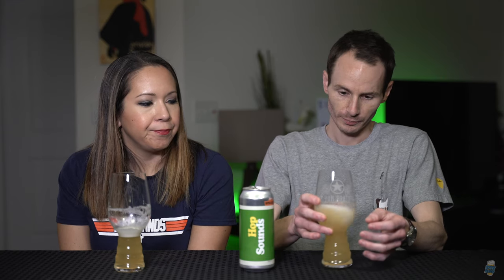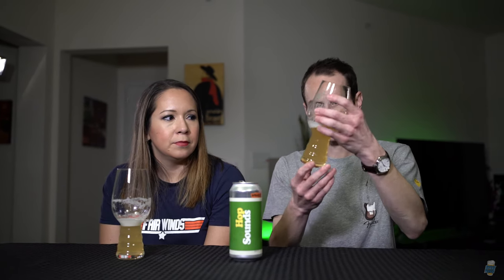It can be a desirable quality sometimes, especially with German styles. Sometimes they capitalize on that a little bit. I almost wish they filtered it a little bit more though, because there are hop particulates floating around in there, and for a beer that's this light in color, it doesn't hide it very well. But that's just an aesthetic thing.